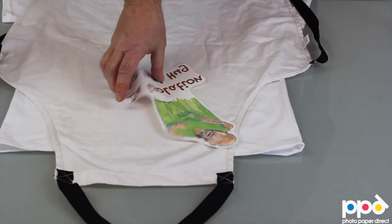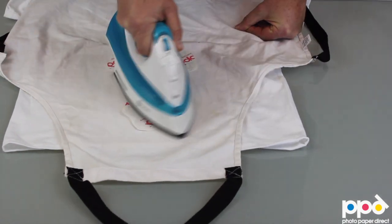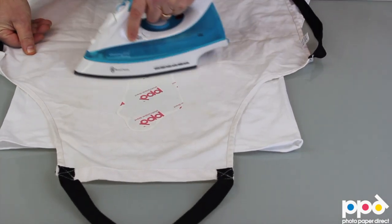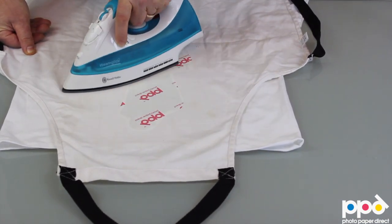As you can see, we're using an old apron which we've had lying around. Remember, the full instructional video for using transfer paper is in the links below, and that we also have transfer paper for printing onto black and dark fabrics also.